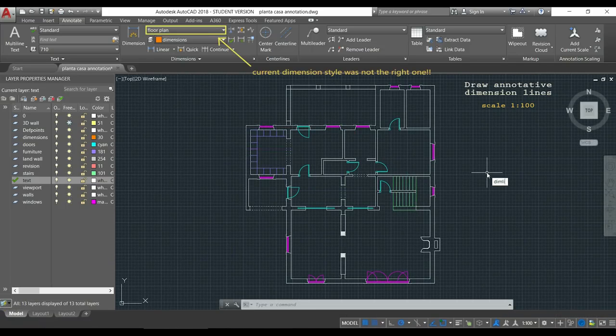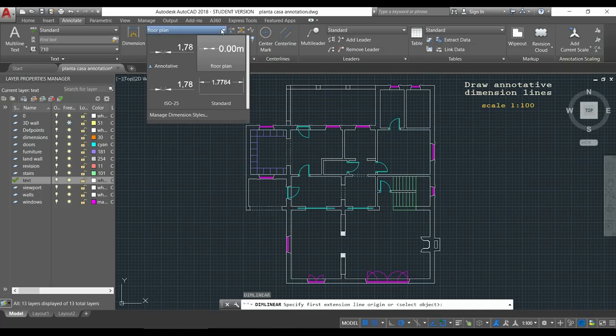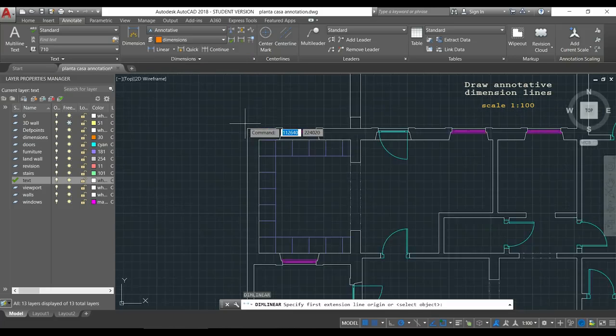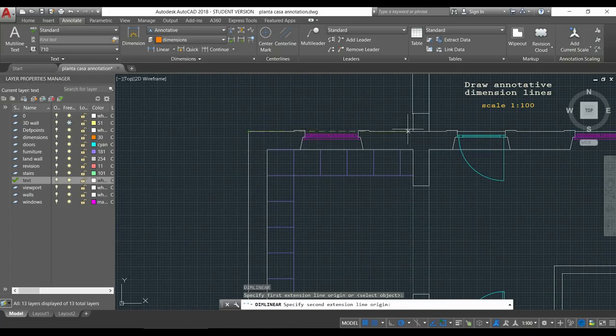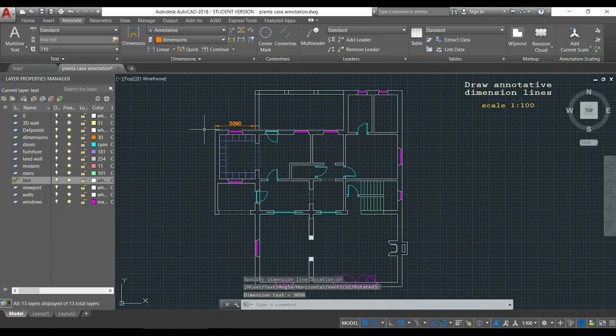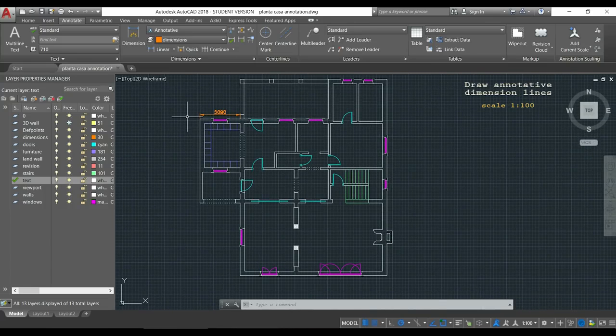So going back, I can change the style here and select Annotative. Now it should be fine. So I click in the first point and the second point, and I place it here. For the next, I press Enter to reactivate the previous command.